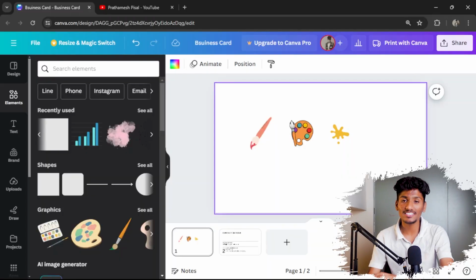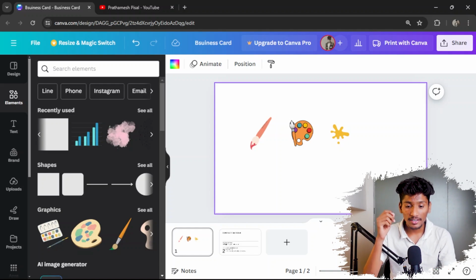It happens to me a lot of times, like I'm trying to create a design and I'm trapped in these alignment things and I'm not able to focus on my creativity and on my design. So use this function in Canva and get rid of the alignment work and just focus on your creativity and design. Now you guys are going to love this next trick because it saves a lot of time.